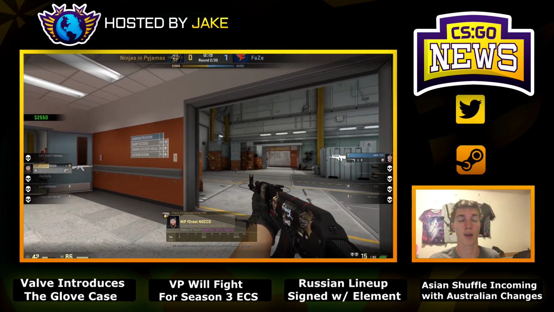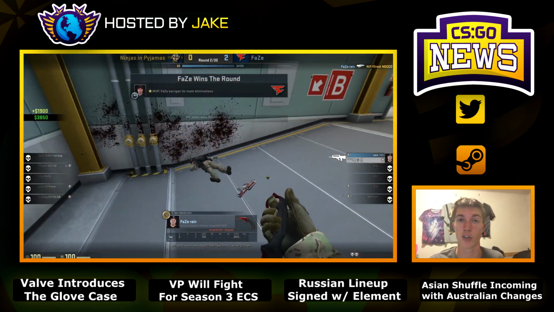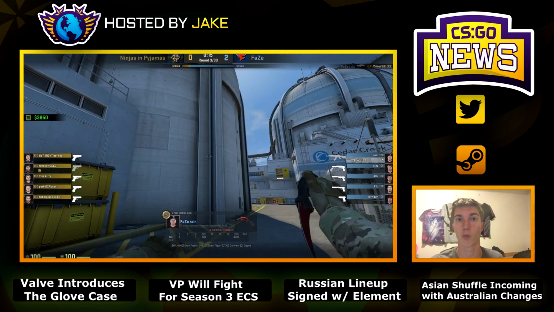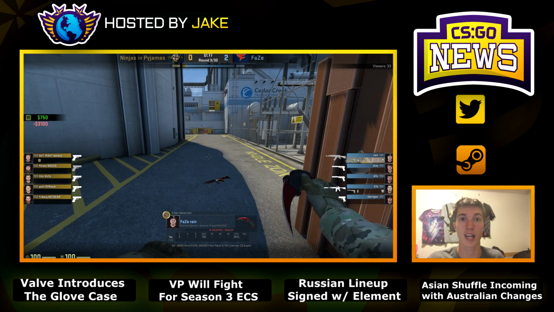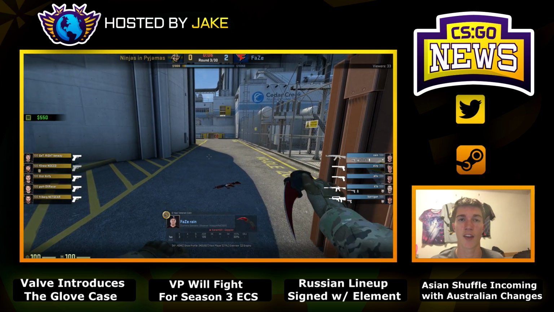Maybe there should be better predictor-of-the-future methods to do this, maybe not round differential, maybe have it be kind of interesting. If you do have a 4-way tie, or in this case, a 6-way tie, make it come down to simple best of ones, or at least throw a map out there. It'd be really fun to watch. So I know we don't need any more oversaturation of matches, but it's kind of unfair here for Virtus.pro. They'll be fighting for season 3 of ECS and their ticket there next season.